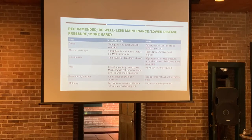We don't have the fig wasp. Has anyone heard of the fig wasp that pollinates the figs? It doesn't live in Louisiana. They have it in California. They've established and brought it in where a lot of the commercial fig orchards are. Here in Louisiana, we need those self-pollinating ones. But most of what you buy at the garden center will fall in that category. Super easy. If you want to grow a fruit tree that looks good, put the fig in.